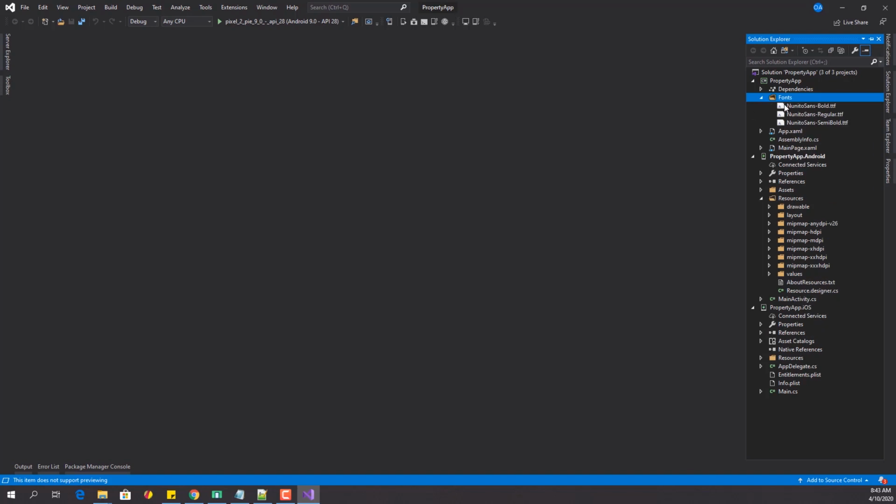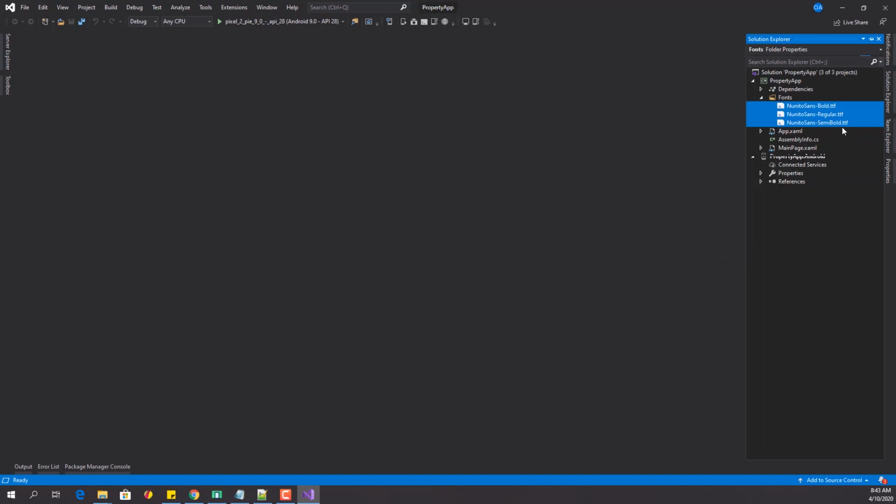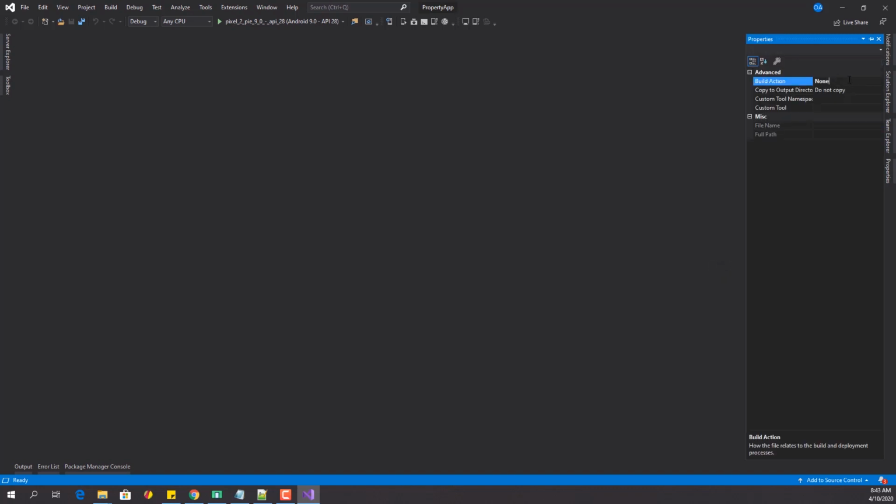Okay, so I already have these fonts imported. Now the next thing to do is to make sure that the properties are set to embedded resource. So I'm going to set this property to embedded resource, switching it from none to embedded resource, so that the fonts will be embedded in the project.